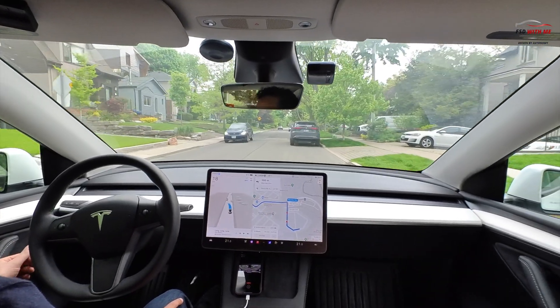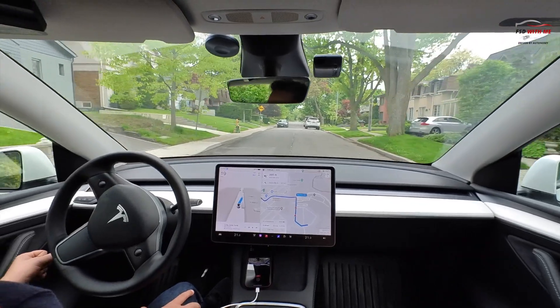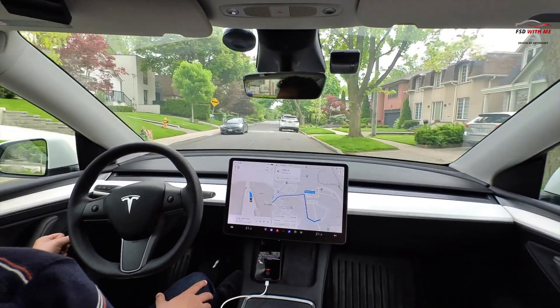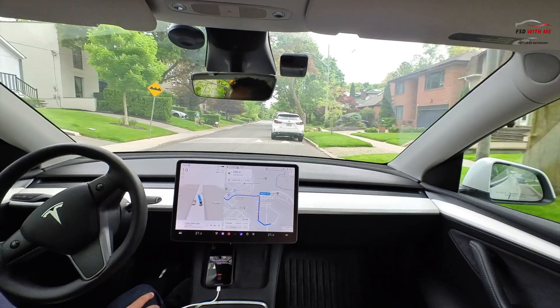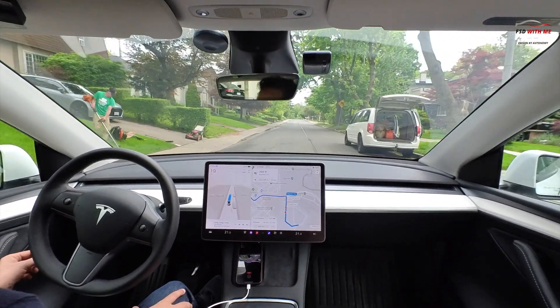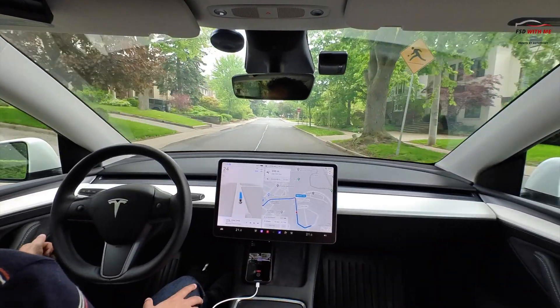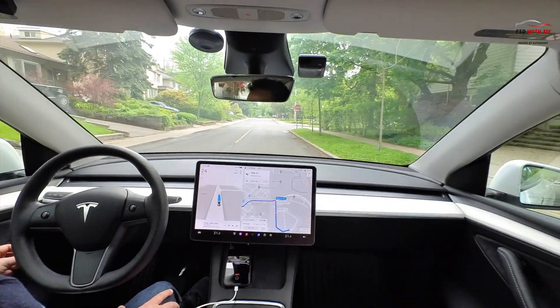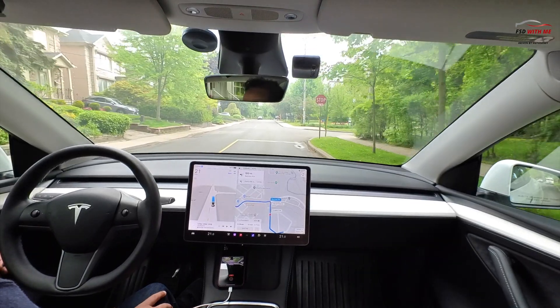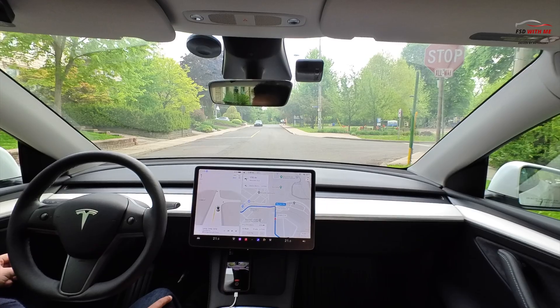We have an oncoming vehicle here. Tesla slows down a little bit. FSD moves around this parked vehicle on the right — nice behavior there. Another speed bump, oncoming vehicle and parked vehicle all at the same time, and it manages that very, very nicely. In these scenarios you can already see how much FSD has improved in version 12 when it manages things like speed bumps, oncoming vehicles, and parked cars — very natural-like behavior.